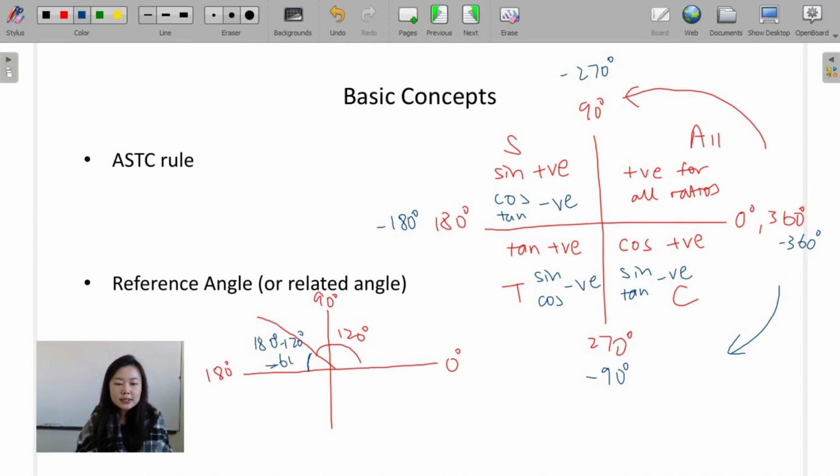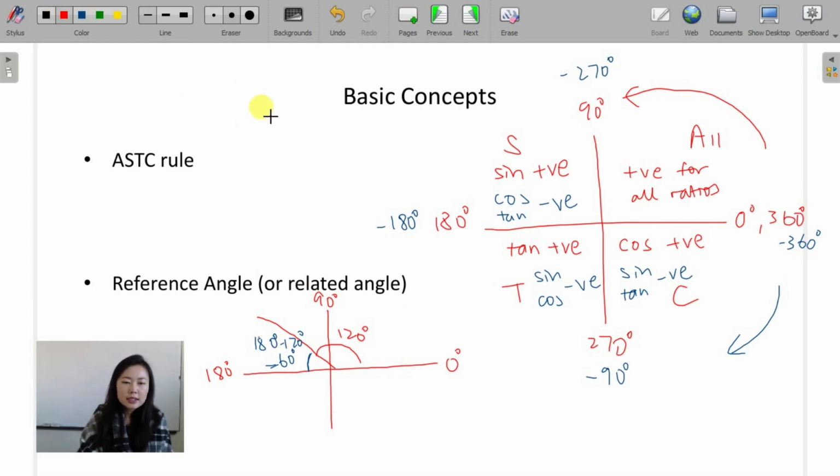Your reference angle is 60. Your reference angle is always going to be an acute angle, and that's actually going to indicate the value of your answer when we do the calculations later. The concept of a reference angle is really important. Now, the key feature of a reference angle, let me just generalize this for you.